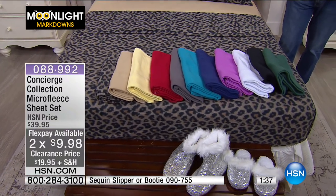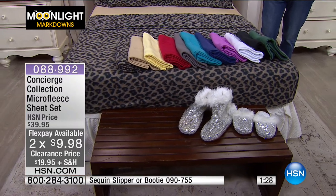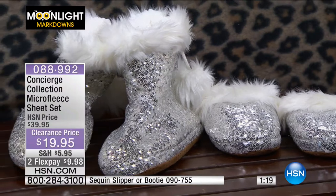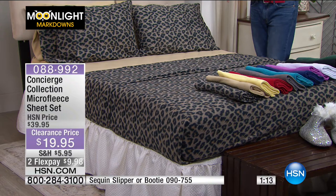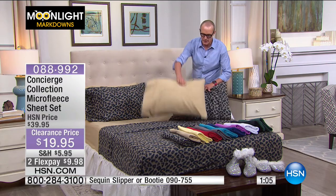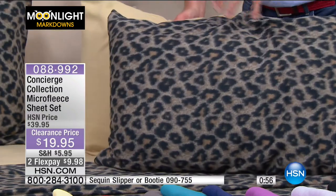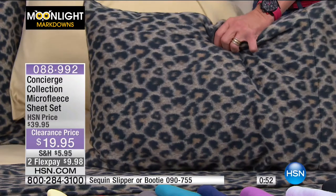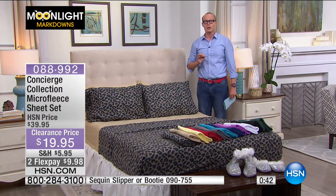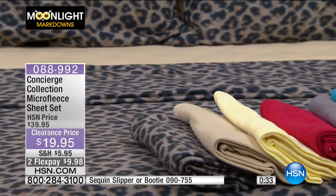Obviously here on the bed we have two sets — both the beige and the leopard sheets. With the larger sets — whether queen, king, California king — you're getting two pillowcases. Also want to remind you that in the first hour, the very first item was a twin pack of pillows dropped down to less than $30. If you're looking to update pillows, over the course of years beds, mattresses and pillows accumulate perspiration and saliva. So if you've been looking to update your pillows, maybe for the guest room, have a look online at hsn.com.